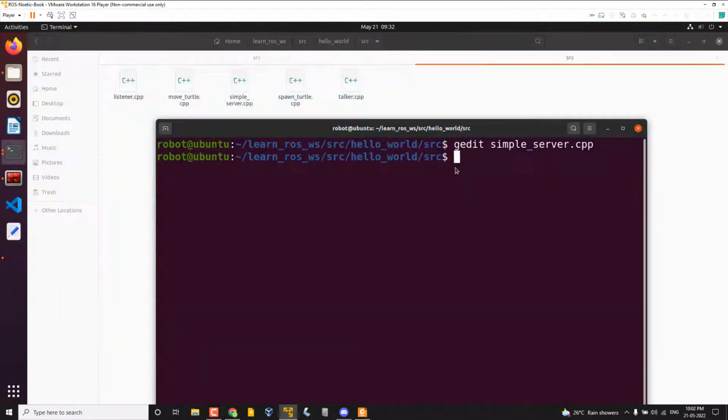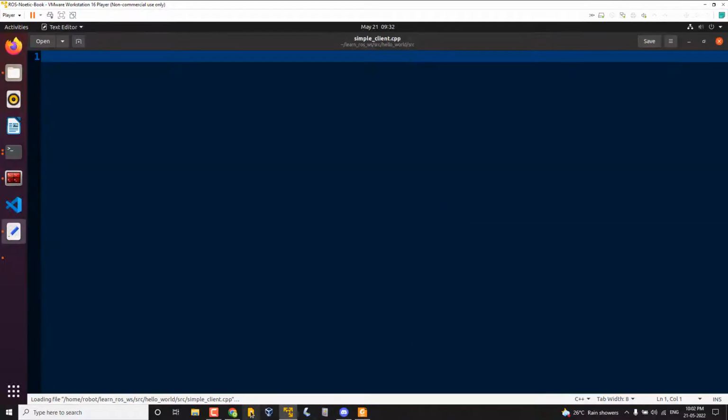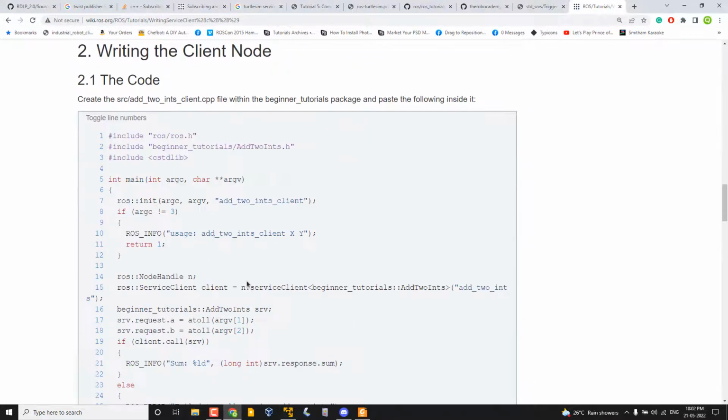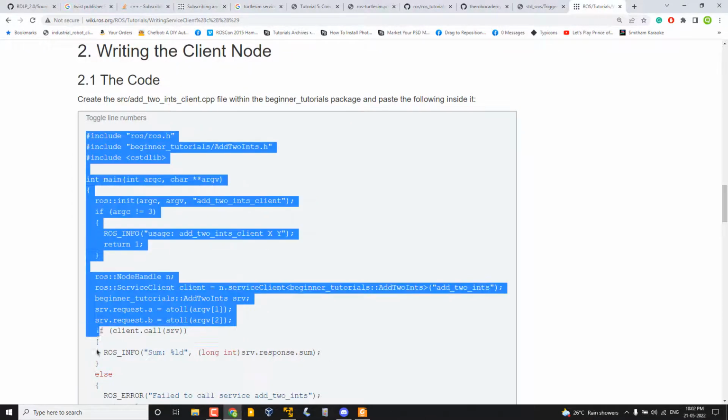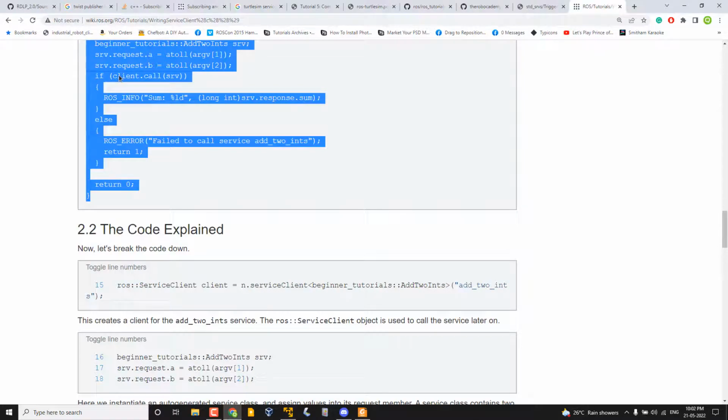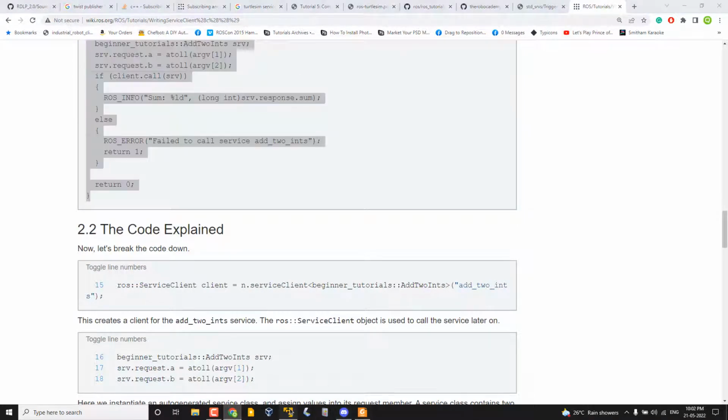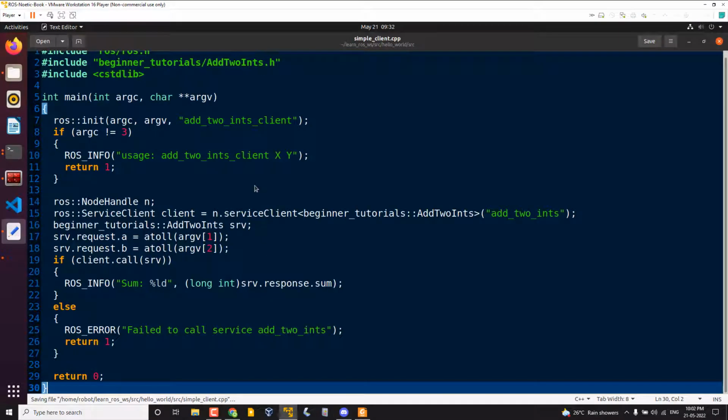After that, gedit symbol client dot cpp. This is the client code, so I just click here to toggle the line numbers off, since we don't need them. Copy pasting, and Control S, saving.